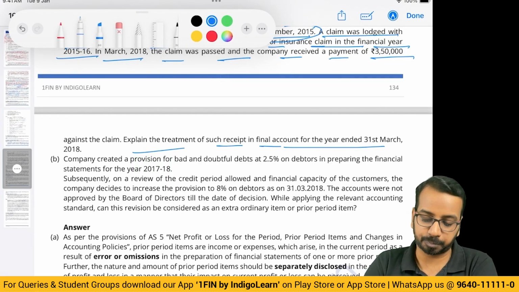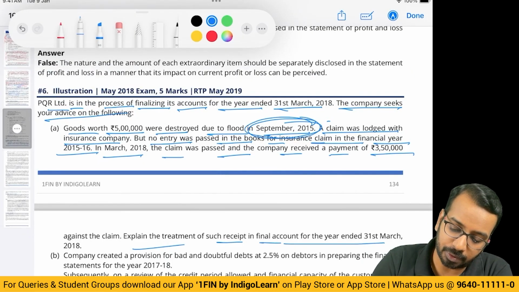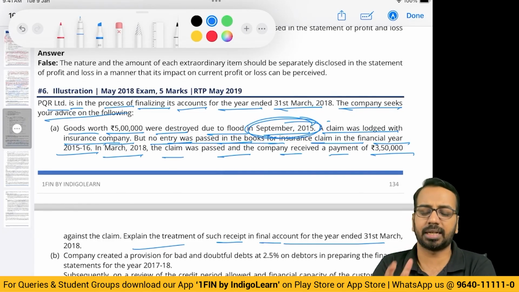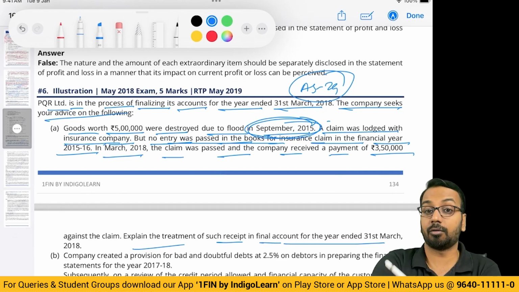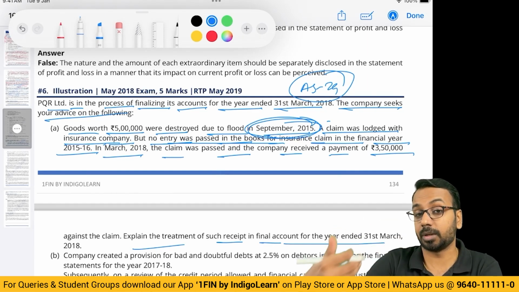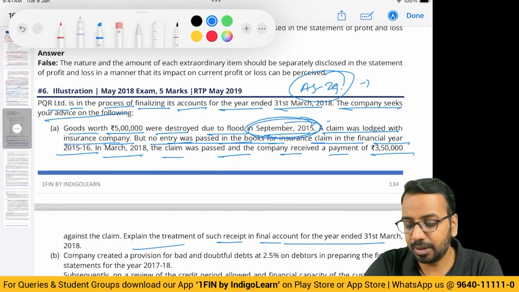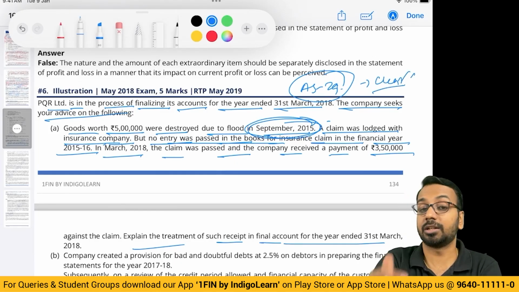Okay. Now, there are two things. One, flood occurred in September 15. Claim was lodged with the insurance company immediately, but no entry was passed. Now, two things are there. One, if you look at Accounting Standard 29 related to reimbursement, when you have to receive some amount from another party, what you also have to see is whether it is virtually certain that you will receive the amount, only then you can record an entry.